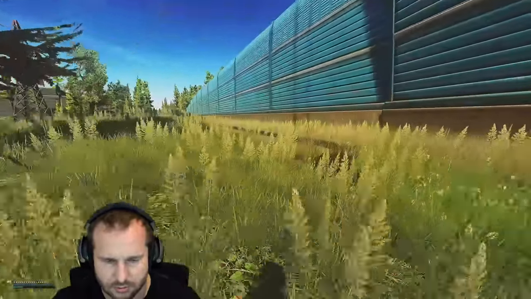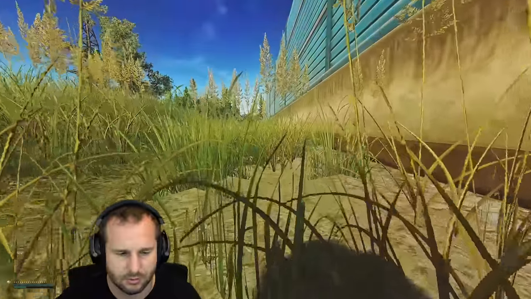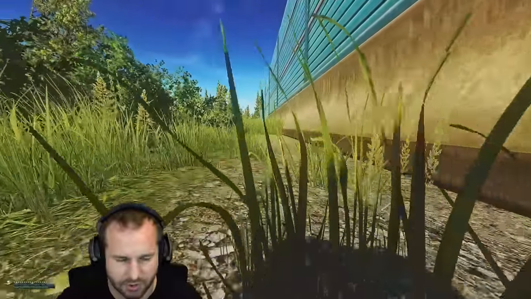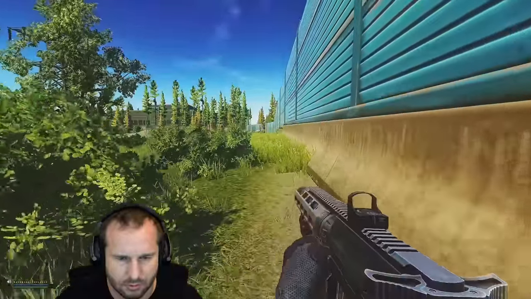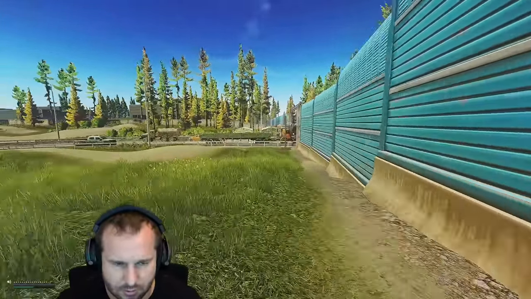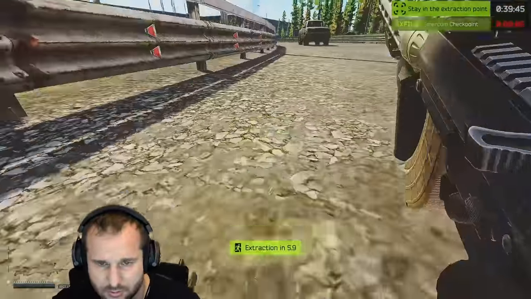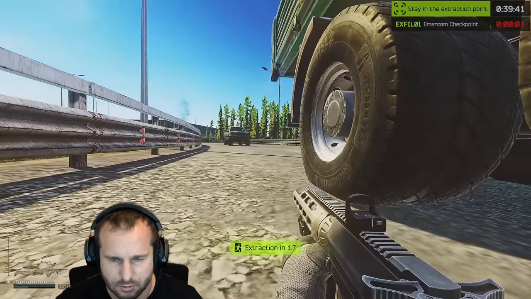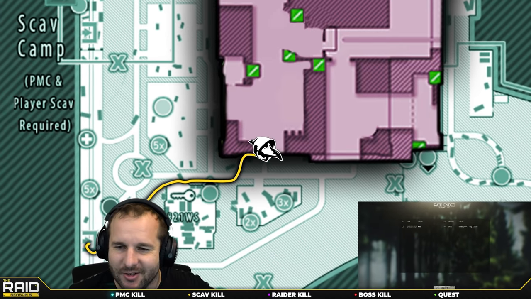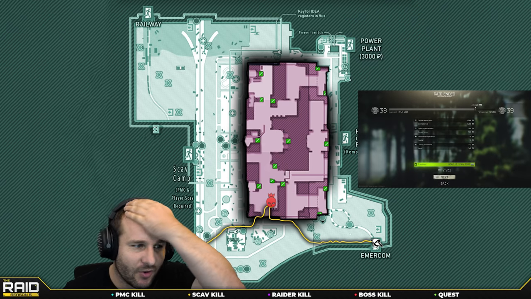Are you serious? Going for full stamina and then I'm full sprinting to the extract. Go. Ladies and gentlemen, we got him. Ha ha. My lord. That was a struggle. To get him, finally, that was a struggle.